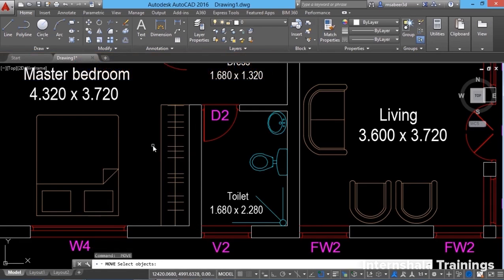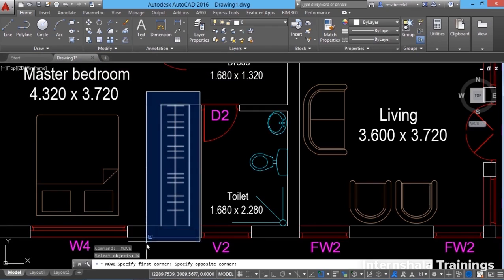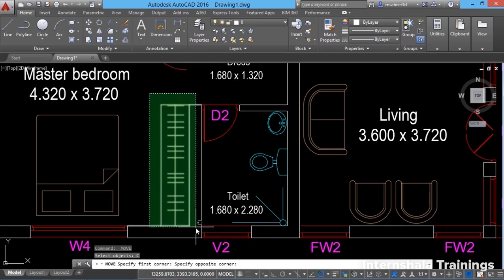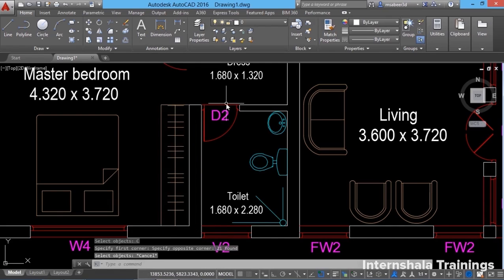A standard window can also be obtained by typing the letter W at the select object prompt. So in that case, even if you drag leftward, it becomes a standard window. The direction of drag is not important if you type W. Similarly, at the select object prompt, if you type C for the crossing window, then even if you drag rightward, you will get a crossing window. Remember, W for standard window and C for crossing window.